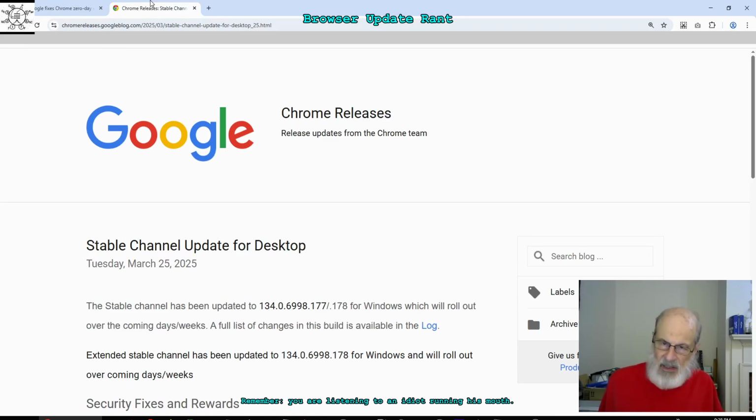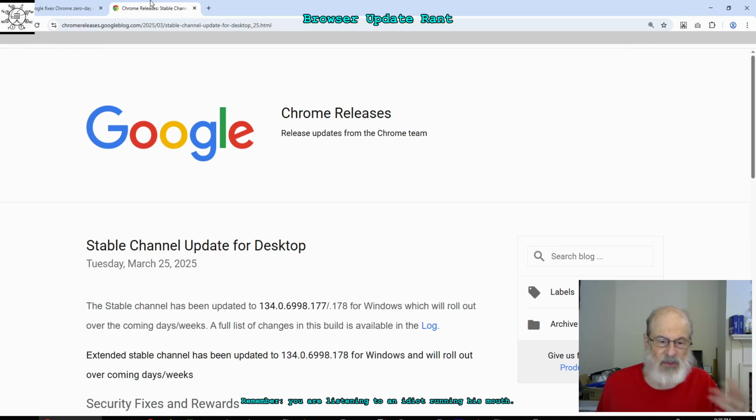Then there's the canary. We're almost ready. This is going to be the next update. Would you like to be a beta tester? We're going to release it in the next couple of days. This is the finished code. We just need a few more checkers. And then there's the stable. Stable is for everybody. It's good.